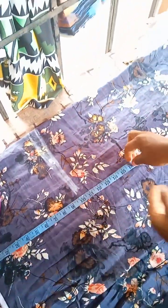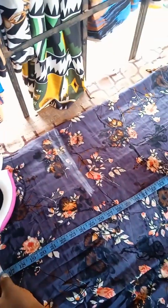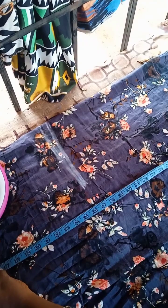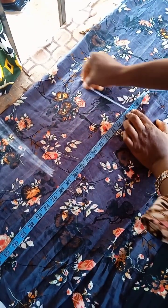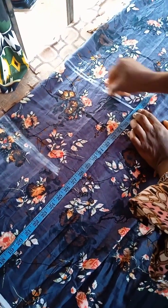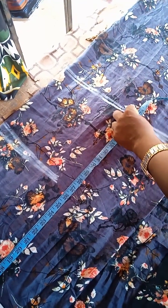So now I'm going to minus 16 and half inches again to get my new length. My new length is 37. This is what I'll mark here, 37. This is my waist, this is my hip, and this is my new length. This is the full length of the dress.